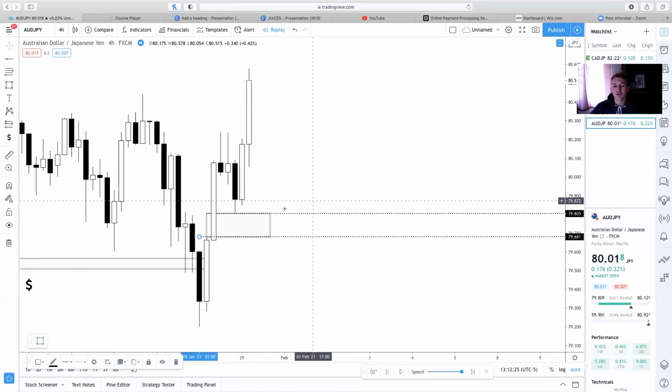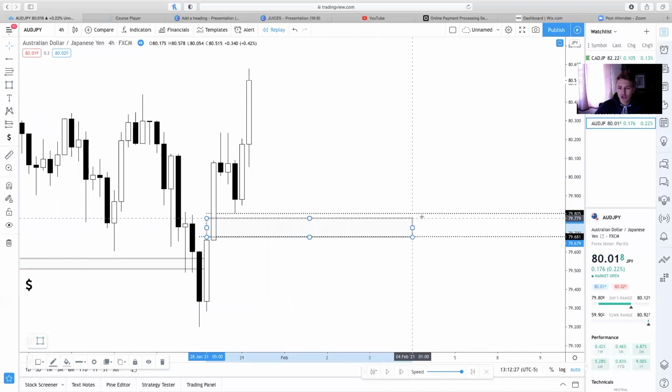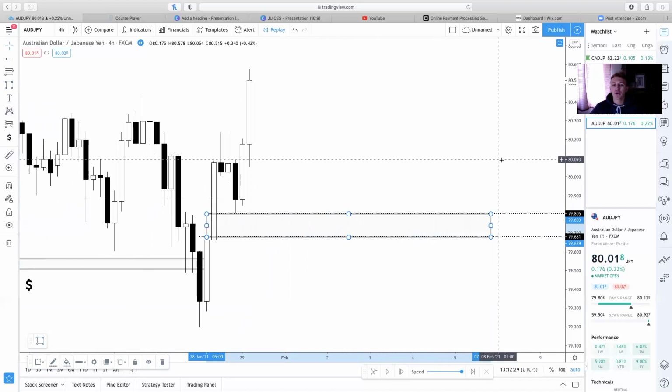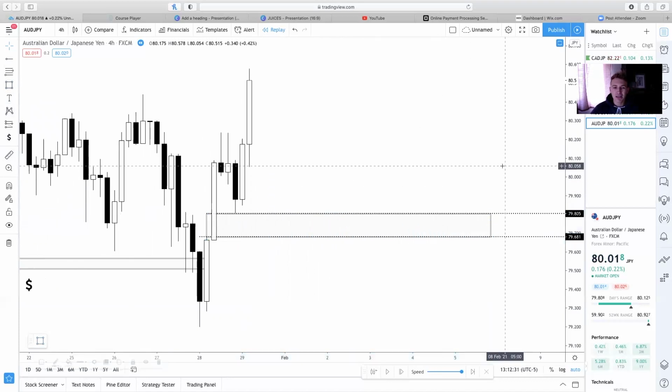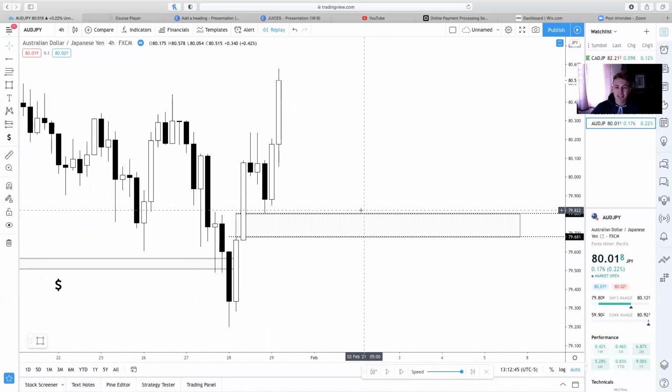There were not sellers in this area. So that right there is what we call imbalance, insignificant price action, an area in the market that we're expecting to be filled because the algorithm wants to correct itself. All right. Now, the crazy thing with this is you want to identify imbalance right after your institutional candle.